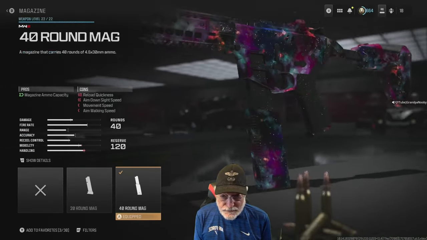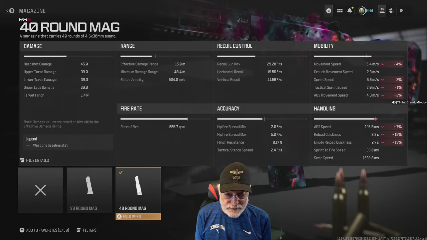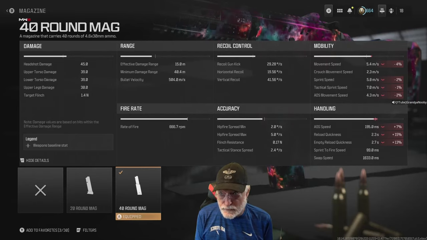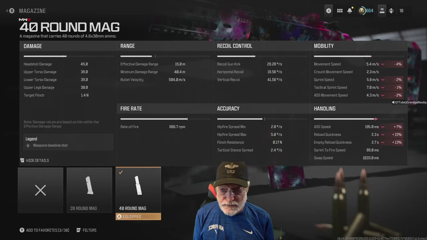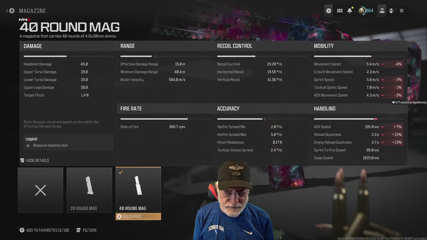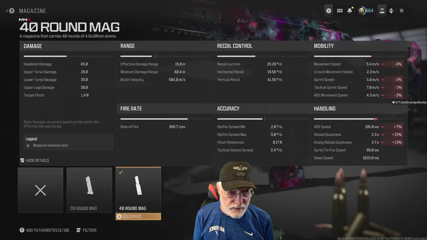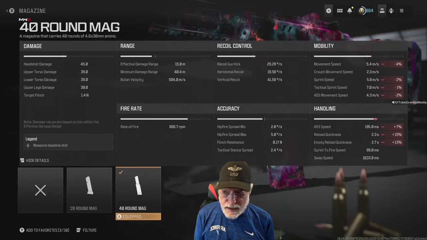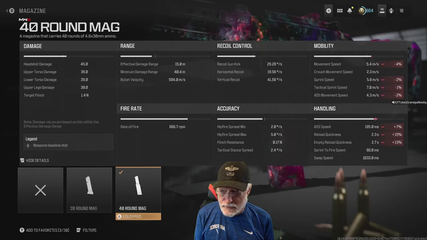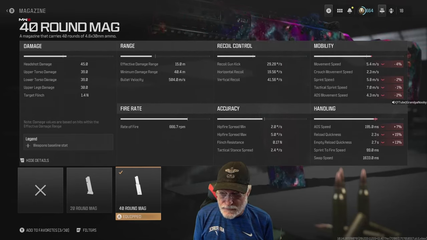I decided on the 40 round magazine, and you can see there's a lot of red there, but still the Superi, I want to say Sunseri, he played football for Alabama, the Superi is still an awesome weapon and has awesome mobility and handling even with that red. The damage for the headshot is 45. That's heavy damage. Upper torso, lower torso, 39. So that's heavy also, and then 30 for the upper legs.